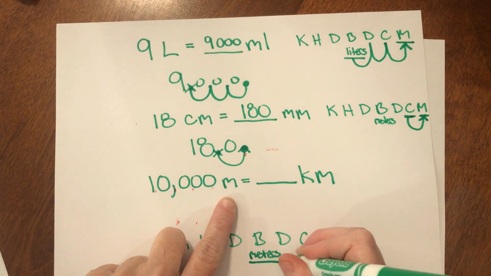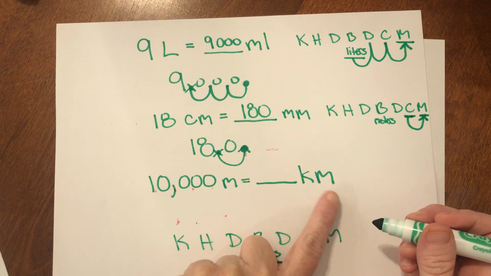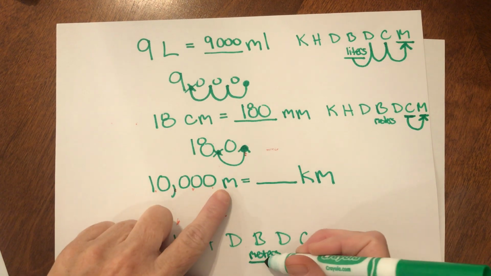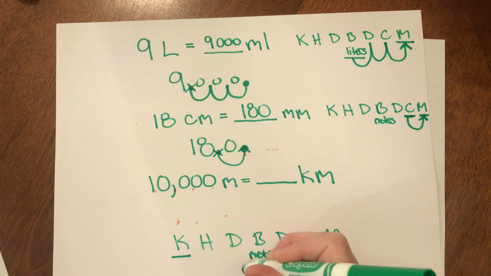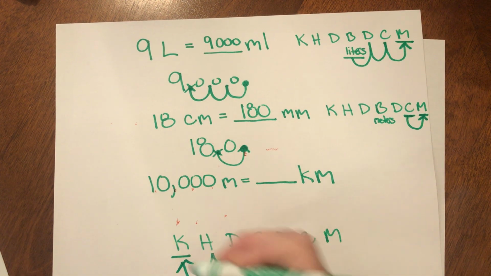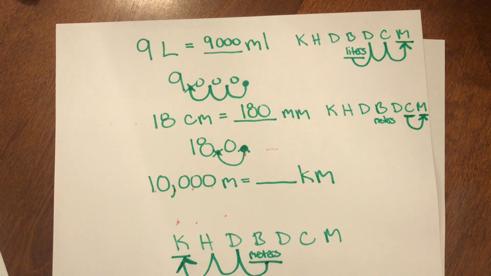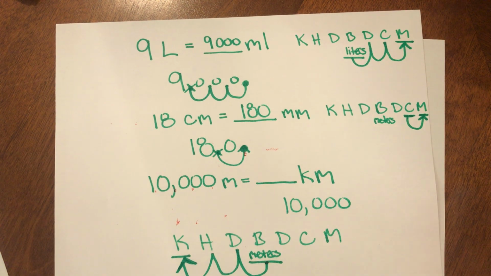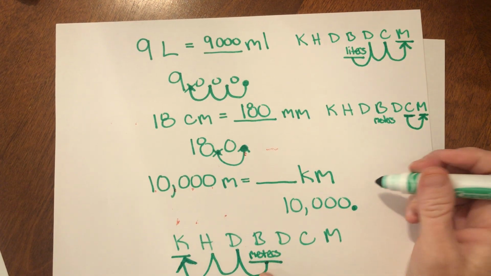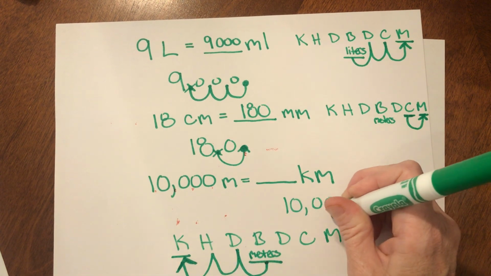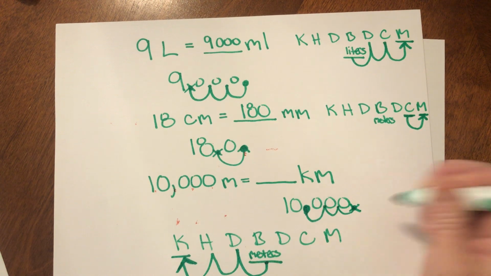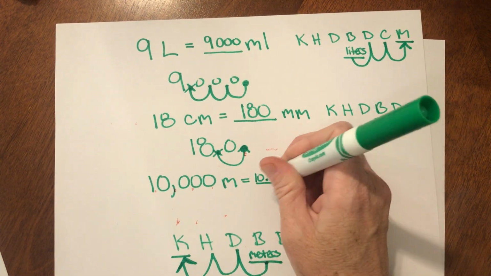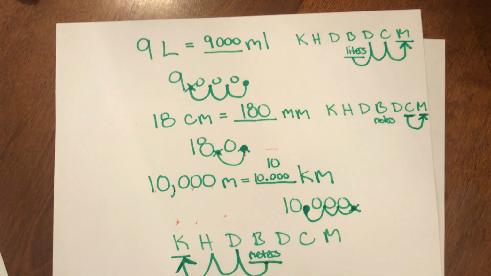So for this problem, they actually want me to go from meters to kilometers, which would be over here. So they want me to start at meters and go this way. 1, 2, ooh, I went 3, but look which direction I went, to the left. Okay, so let's take our number. My number is 10,000. Let's add a decimal to the end, and we needed to move 1, 2, 3 to the left. 1, 2, 3 to the left. So my answer went from 10,000 to 10.000, which is really just 10.